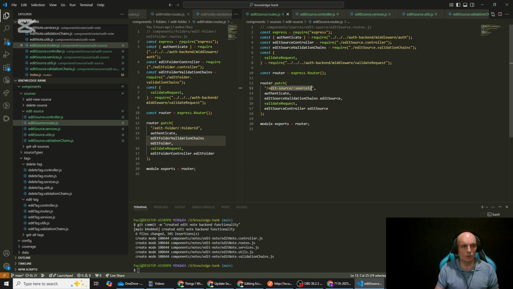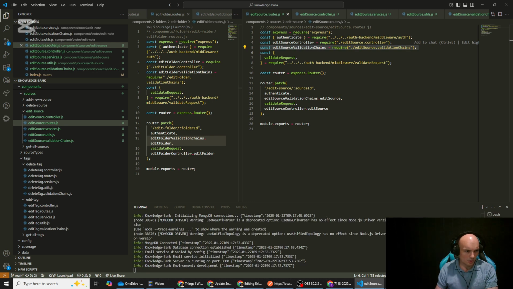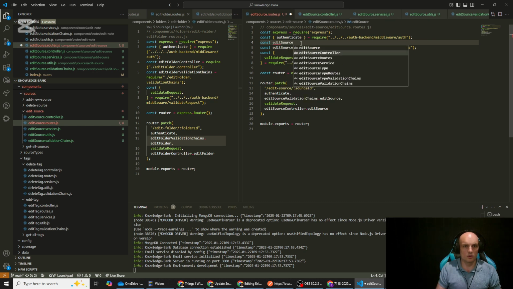So we call our API endpoint, we pass in the source ID, it goes via our validation chains. This is interesting. This issue happened with the previous piece of code. It's meant to automatically go there when I press F12. So let me just re-import it.